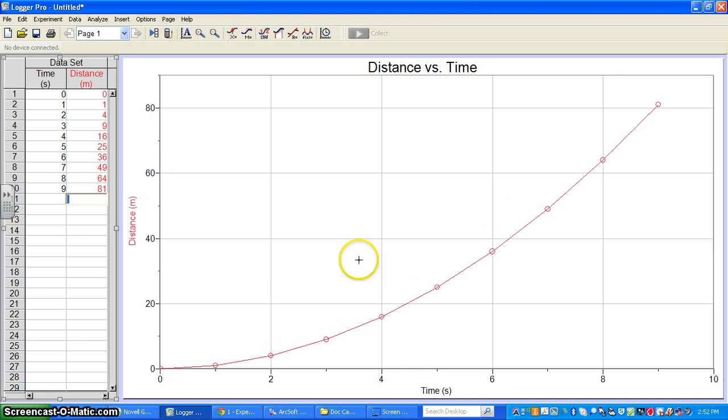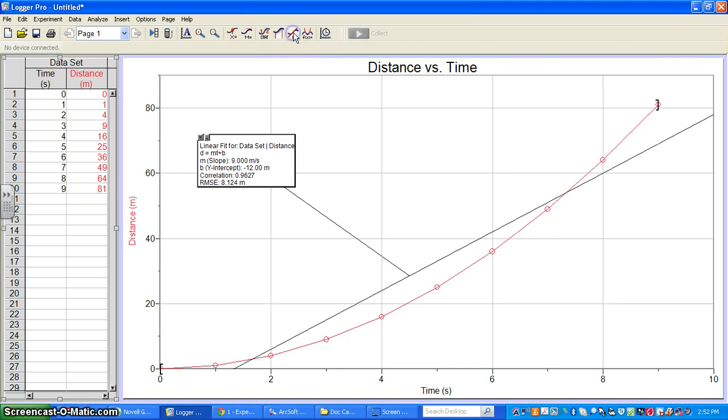One way that you can prove it to yourself that it's not a straight line: if I fit a straight line, I've got a couple points that start here above my line of best fit. The majority of them are below, but then my last two are back above. If you ever fit a line and find that the first two and the last two are on one side of the line and all the rest are on the other, it probably means that it's not a straight line.